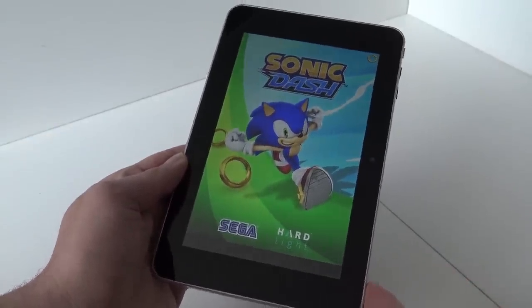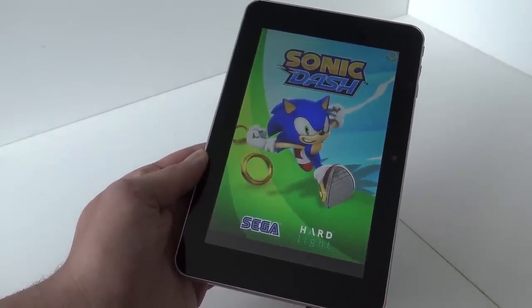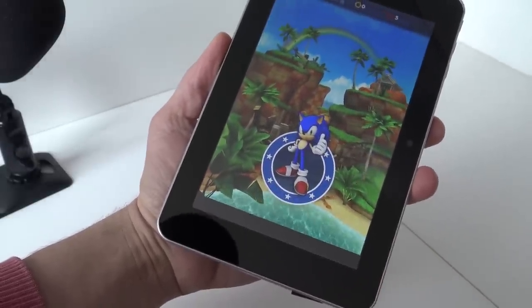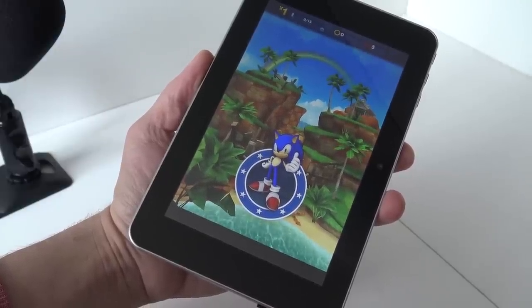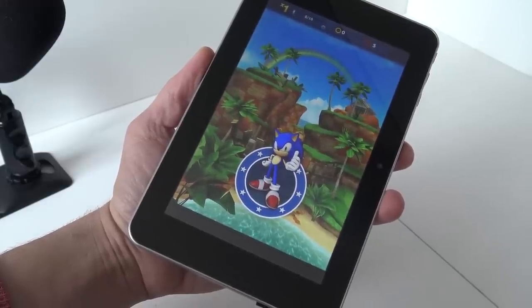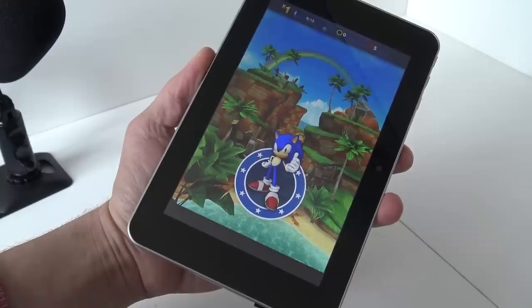And this means that you're just basically very limited to the programs or the apps that you can use on this tablet. And even if it's downloadable, it doesn't say it's going to run, because for example, Sonic Dash doesn't do anything. You press it and it just freezes from this point on. You hear some music and that's it. So a lot of games are not playable on this tablet anyway, because this tablet is not powerful enough to run the games. Yes, even the Sonic Dash is not playable.